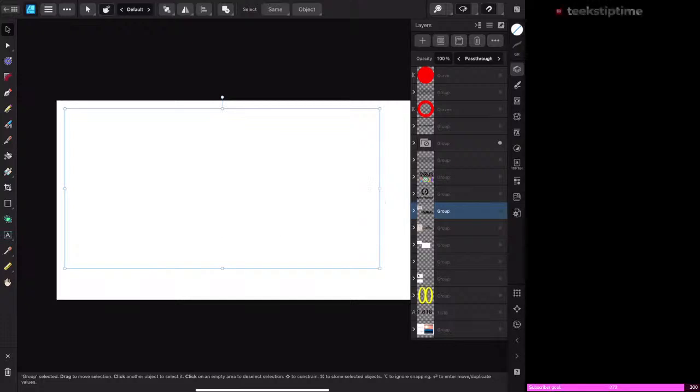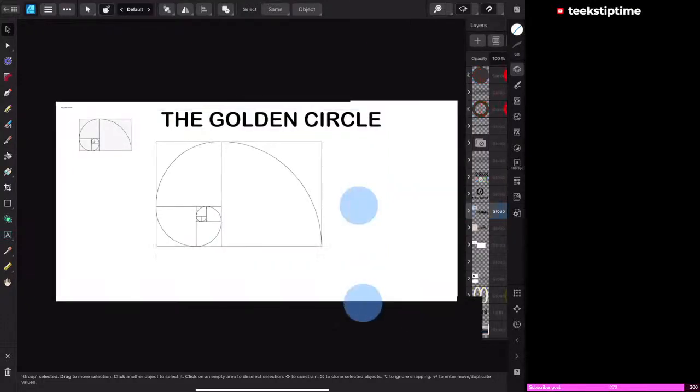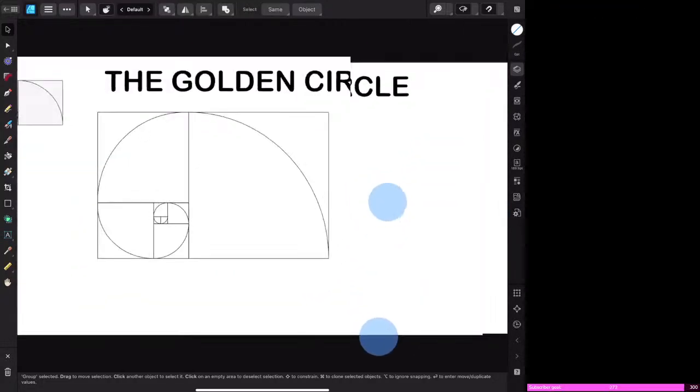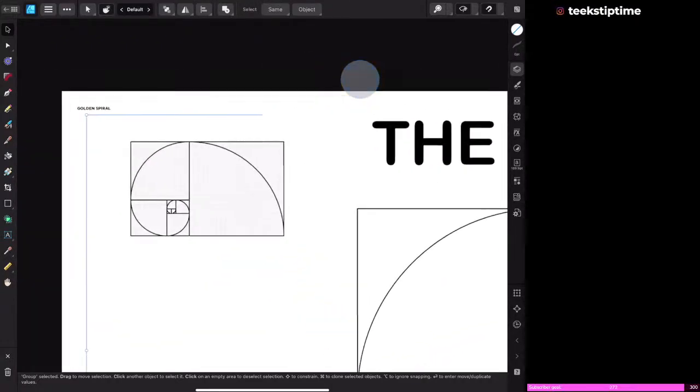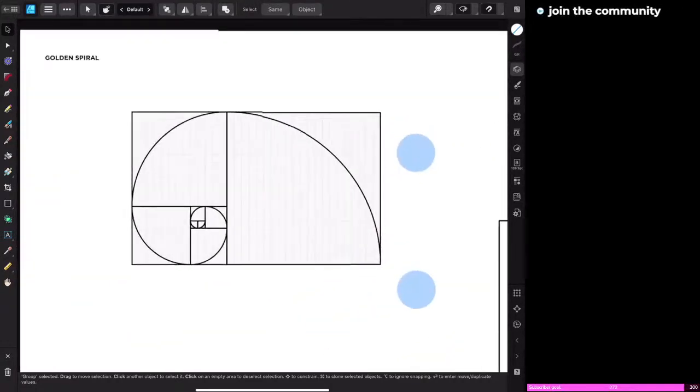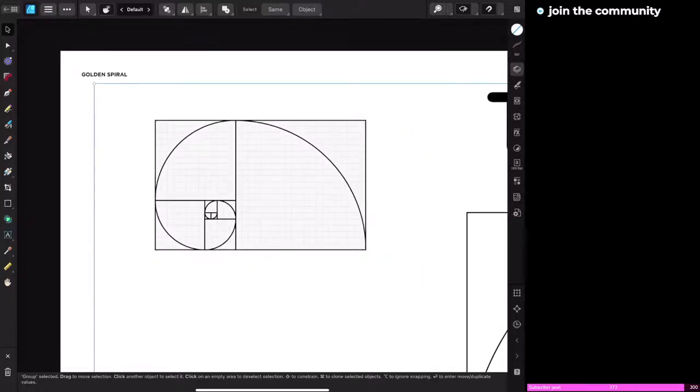So what do I mean by golden ratio or the golden circle, whatever you want to call it? This example up here is the golden spiral or circle, whatever they call it.